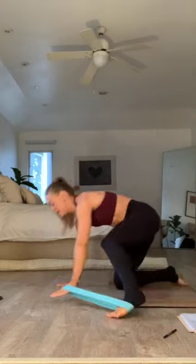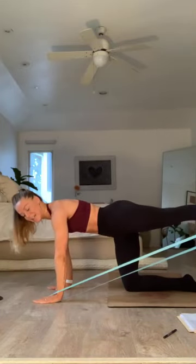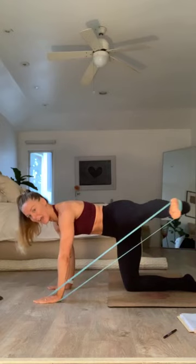Last but not least is that scrambled eggs. So watch this transition here. Right from that torso twist, I want you to see right into that scrambled eggs. You don't even let it off. Take yourself down, put the hand down. We're gonna kick the foot out, and we're gonna give it that scramble leg pull back. Slowly take that leg out and away.